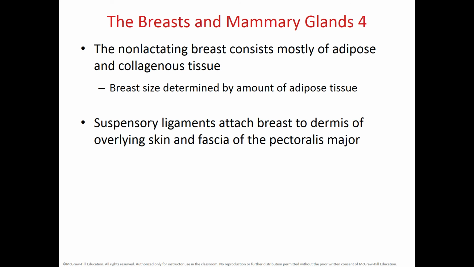So in the female breast, all females have between 18 to 20 lobules or segments of the breast. But the amount of adipose tissue is different. So if a female has a large breast size, it has more adipose tissue than others, but the lobules are the same. And then the breast is held onto the anterior wall of the thoracic part of our body by the suspensory ligaments, which are nothing else but collagen fibers that connect to the pectoralis major.